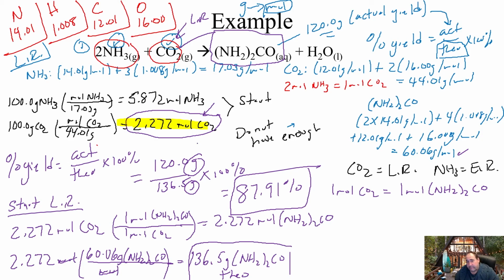A reminder that the other way that we also talked about was, just like in this case, you would have done 2 separate calculations, both starting with 100 grams of NH3 and figure out how much of your product you would make, then 100 grams of CO2 and figure out how much product you would make. Again, whichever one produced the smallest amount of product would be your limiting reagent and your theoretical yield, which would have been about 136 in this case, come out to the same number. And then obviously you could do your percent yield from that point.